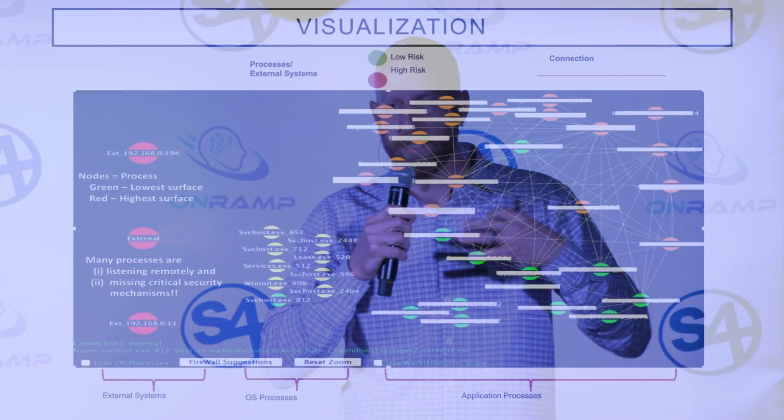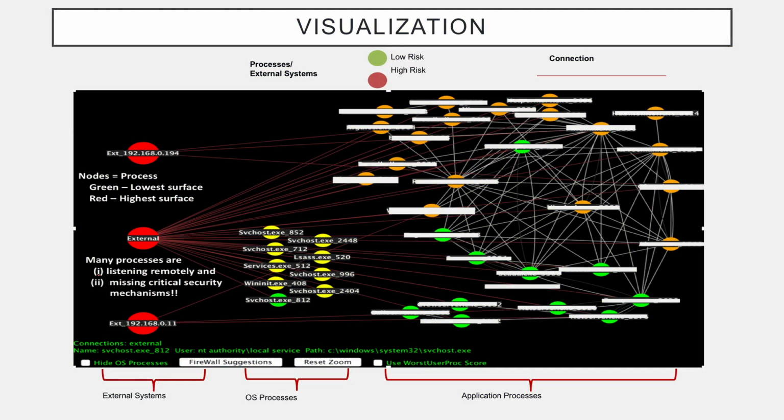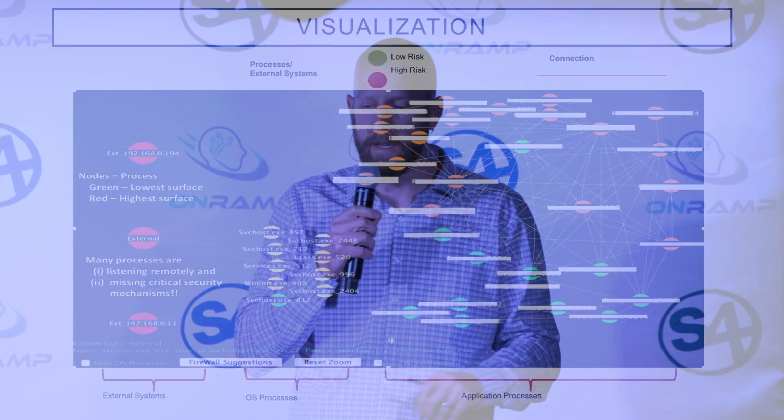From just this example, you can see at the top there's a bunch of old legacy binaries in this platform, and a number of them are remotely connected to external systems. That would obviously be a clear place where there's a lot of attack surface and probably a lot of risk. But in the same software platform, on the bottom, there's a bunch of green nodes that are also remotely connected but are implementing great security mechanisms, so that would be a place where there's lower risk. And then we also have some nodes representing the externally listening ports.